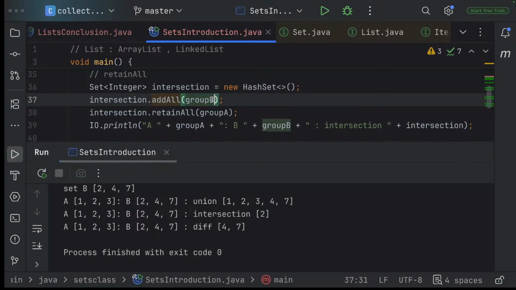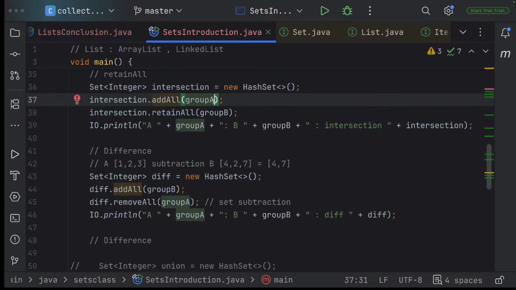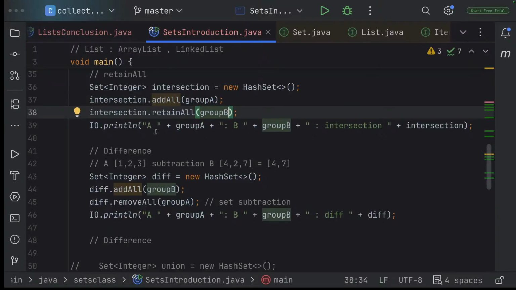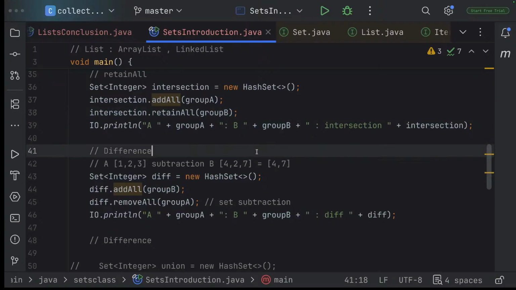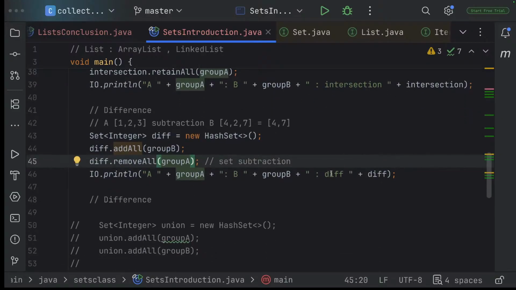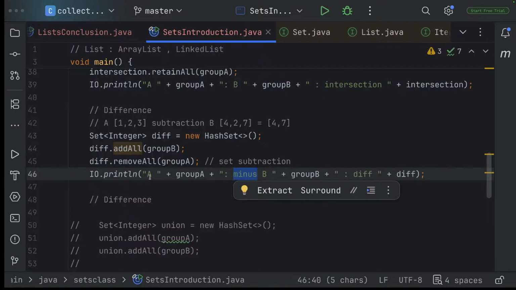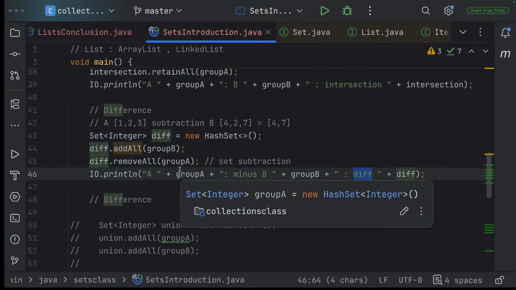But if we start with group A and we subtract it from group B, in fact, let's have those as separate operations. So let's have this one as group A, then we subtract group B. Oh wait, I'm changing this in the wrong place. Okay, so I should be changing it here. So in fact, let me write it in a way that, so A minus, because we are doing a subtraction, A minus B, then the difference.